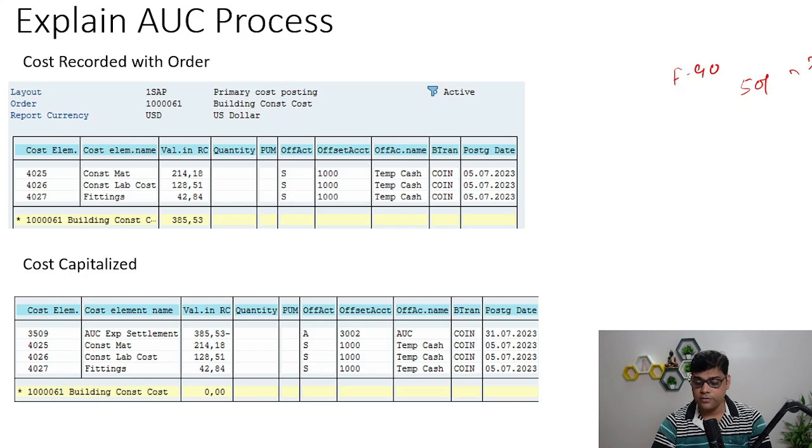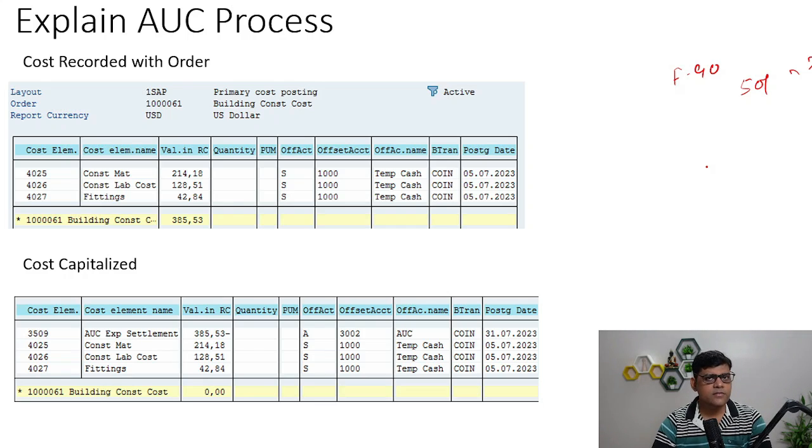This is one option. But a lot of companies, instead of transferring the values to the main asset, transfer to AUC, and from AUC they transfer to the main asset. If certain things are not permissible, then this AUC process is helpful. So when you have the purchase entry through logistics or through F-90, you credit the vendor as usual, but in debit, use asset under construction instead of your main asset, and this is how we can capitalize it.